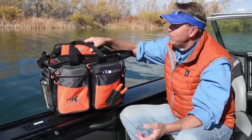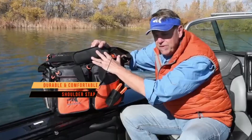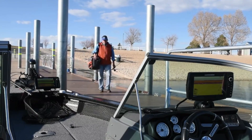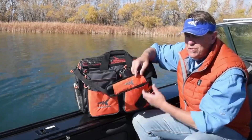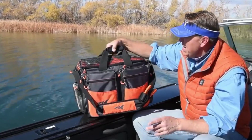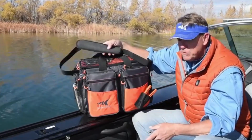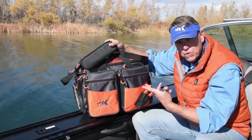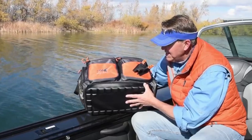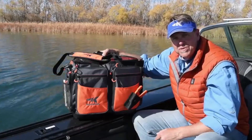You can carry this bag with one hand using that nice soft padded handle, but we've also added a very durable, wide, comfortable shoulder strap. On the back side of this shoulder strap it has a non-slip finish, so when you put it over your shoulder — whether you're riding a bike or carrying it down to the dock — it's not going to slide off. To summarize: tons of storage, mesh zippered pockets so you can quickly identify the most important things, self-healing zippers, a durable TPR handle supported all the way around the bag, a non-slip shoulder strap, and the compression-molded bottom. My name is Al Noreker for KastKing — get yourself organized, I'll see you on the water.